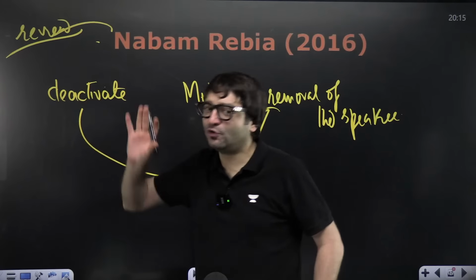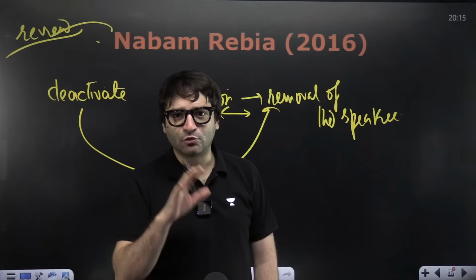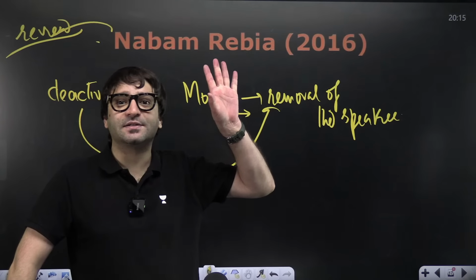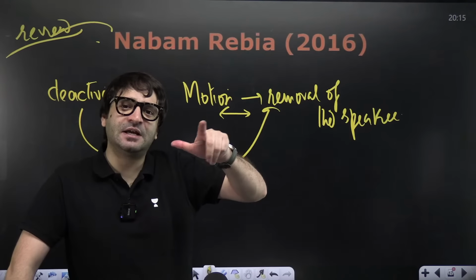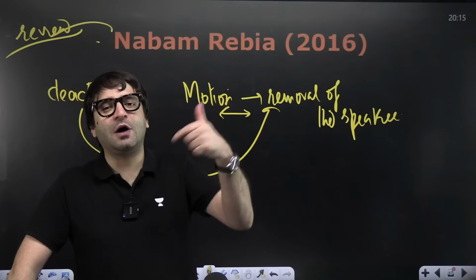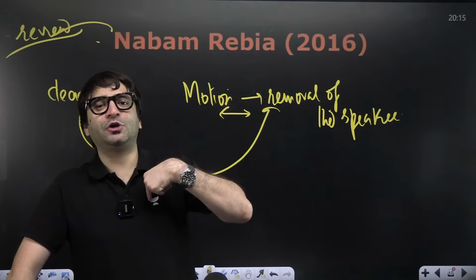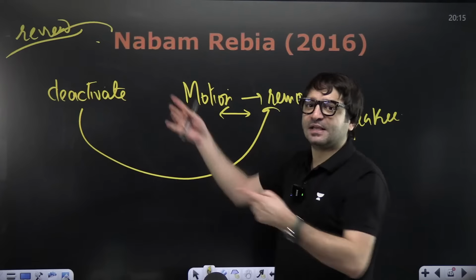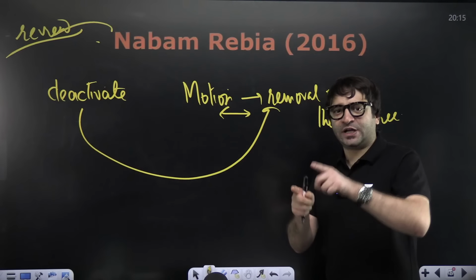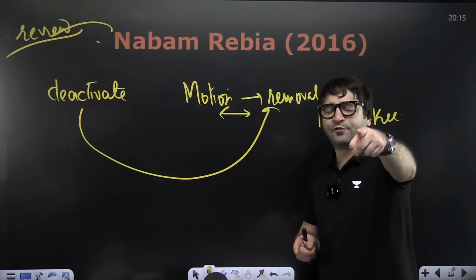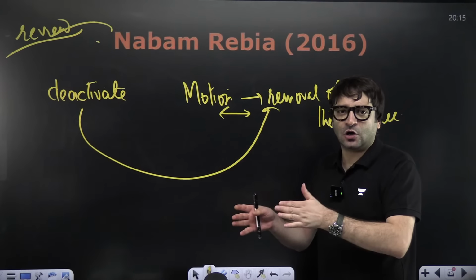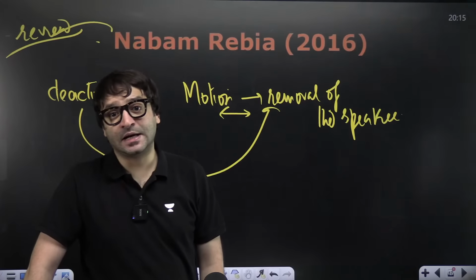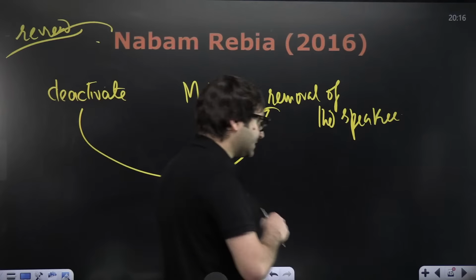This matter is under review by the Supreme Court. A wider Supreme Court bench, 7 or 9 judge bench, is going to decide this matter to review the Nabam Rebia case. Because it becomes easier for a disgruntled MLA to stop proceedings under anti-defection law. You want to remove me, but now I am introducing a motion calling for your removal. And Nabam Rebia case allows me that if a motion is pending against the speaker calling for your removal, you cannot act on the disqualification petitions under the 10th schedule. That's another important matter.